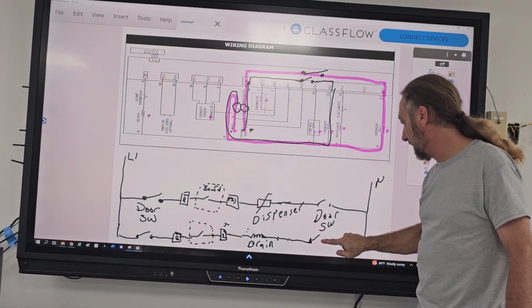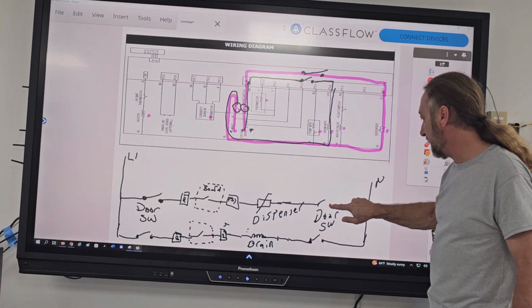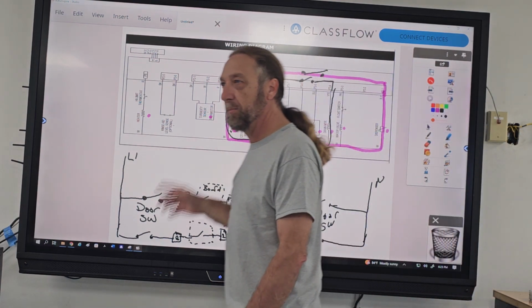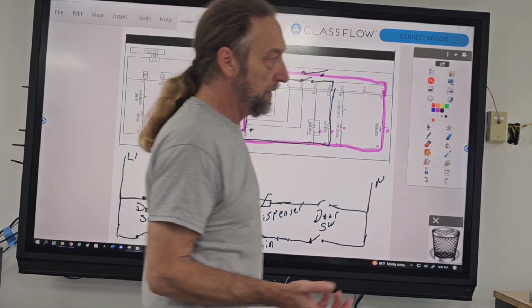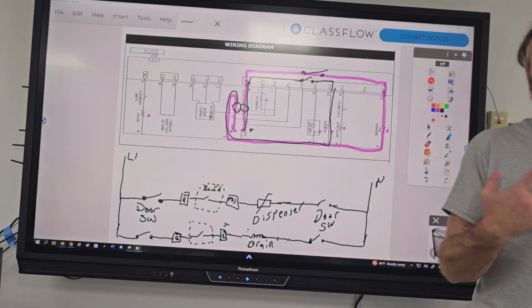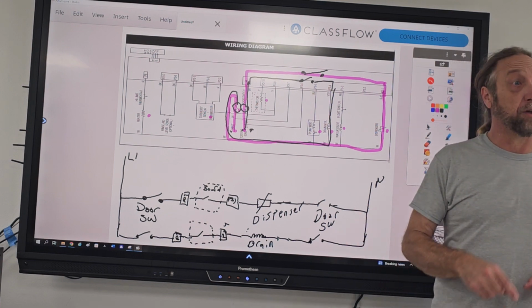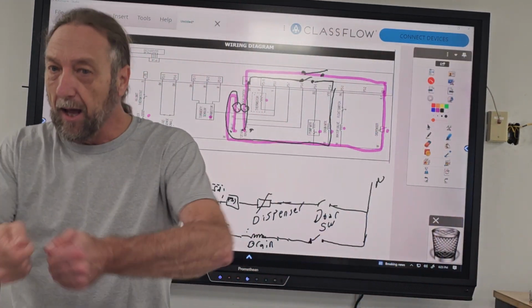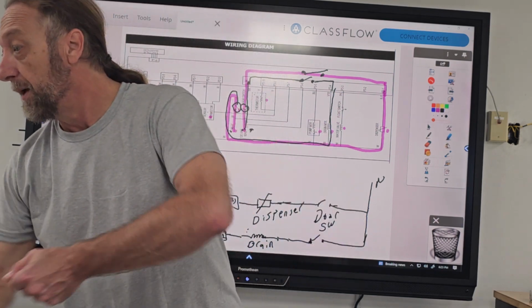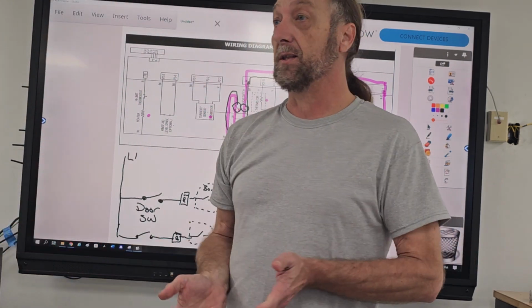Okay, so it's important that I show you this. I could have picked the drain pump, the water valve, or the wash motor. But remember, everybody thinks troubleshooting is: I'm gonna go right to that machine, it's not draining, let me get my meter out and start testing. I'm gonna look at the diagram, check this, check that.